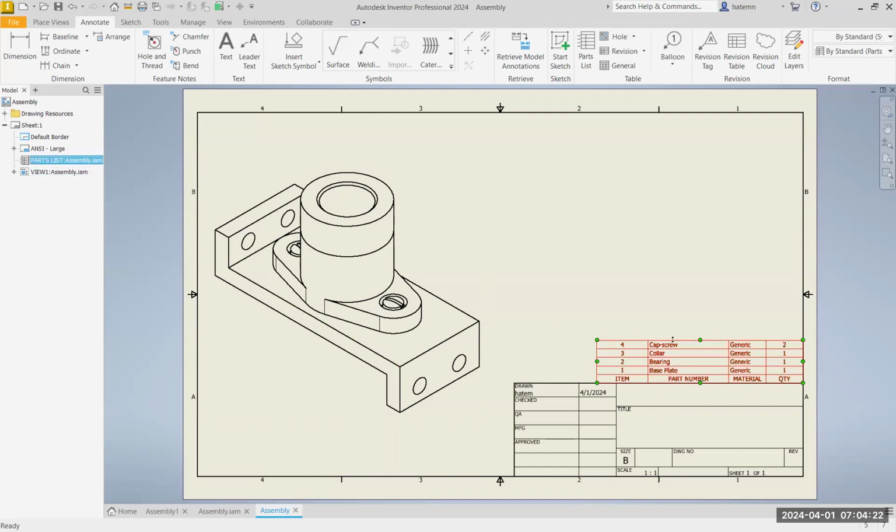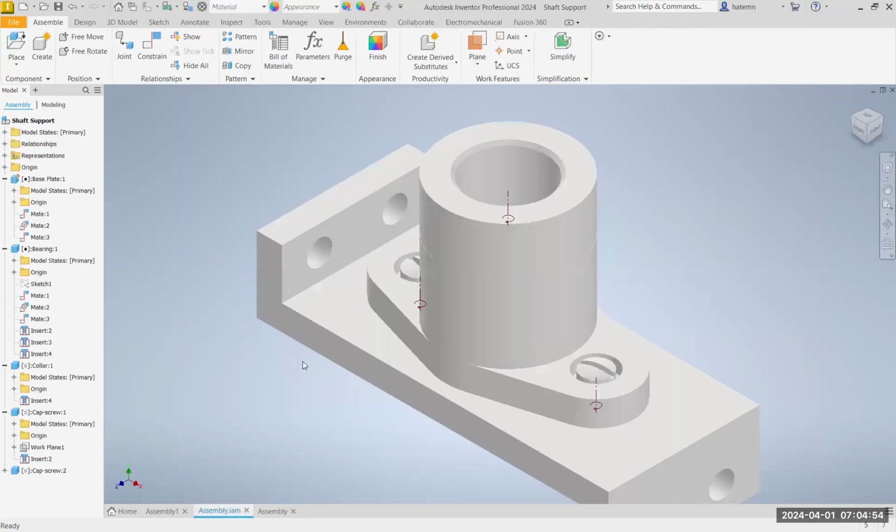So if I added another piece here, this would be number 5, whatever the part number was, material, and so forth. So one of the nice things is anything that you do in Inventor actually updates throughout the entire system. So for example, if I added a new part to this, it's going to edit this parts list. If I change a material in here, it's going to update my part list. So that's exactly what we're going to do. So I'm going to go to my assembly and I'm going to do some edits.